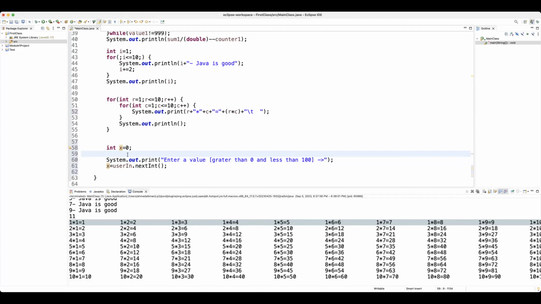Now, this is where we have to make a decision. Based on how we understand the question here, we're asking the user to enter a value, and based on the entered value, we're going to decide if we have to repeat the same thing or not. This one sounds like a good case for a do while loop.